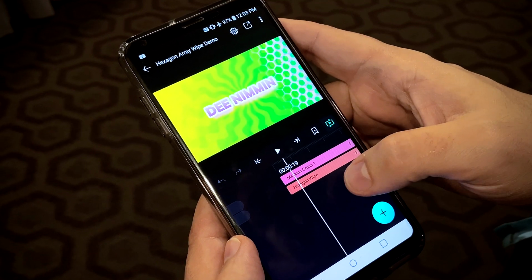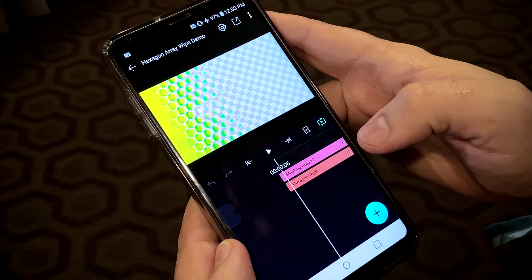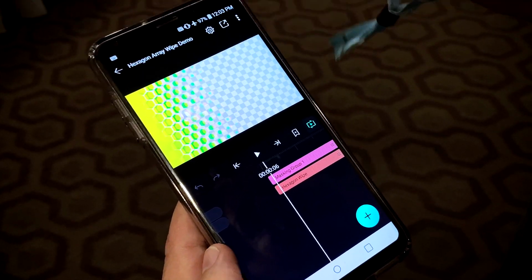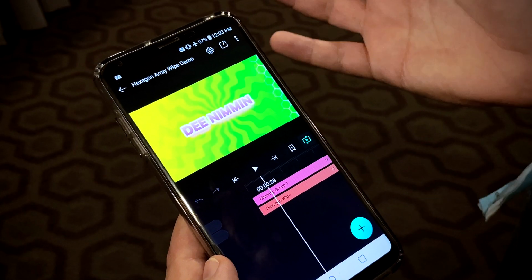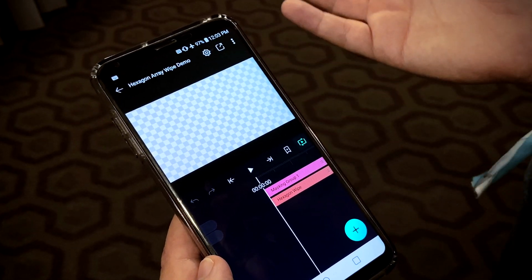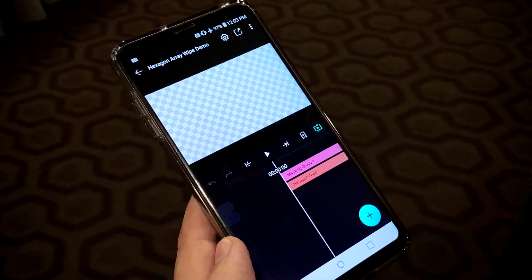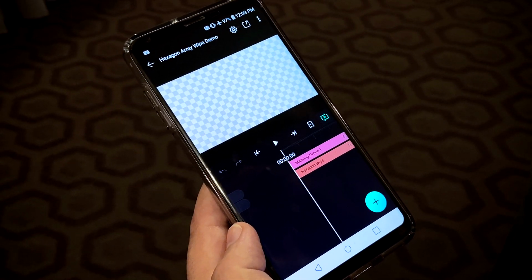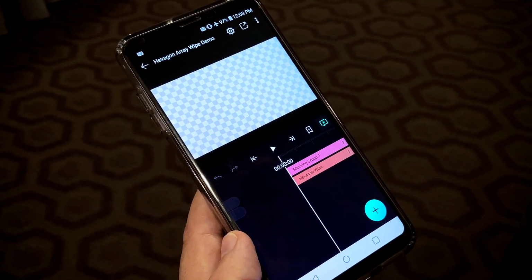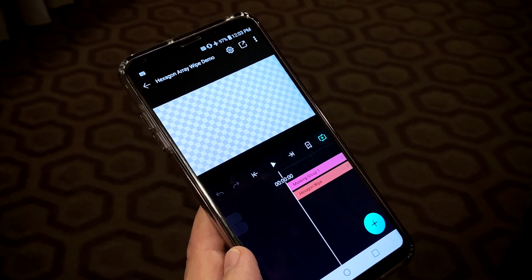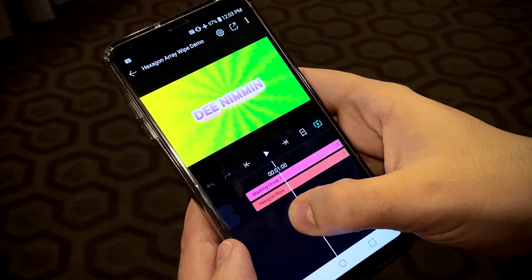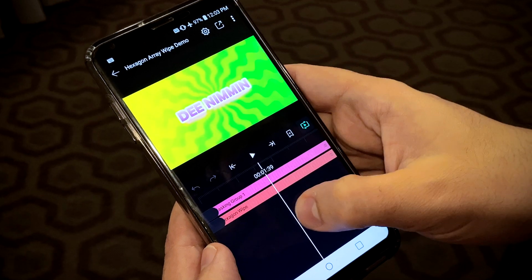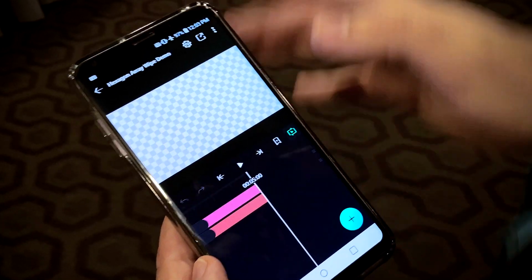So what this is, it's basically the wipe that we saw before. You can see the RGB split working a little bit more effectively because I took more time with the colors. And then we have the text here as well. If you have a channel where you want to have an intro splash, and then you want to have your titling, and then you want to have the video start, you could have your quick highlights of the funny parts here, and then you have your custom intro, and then your fading swipe out into your video. So that was actually pretty easy.